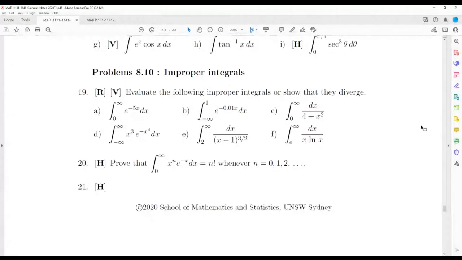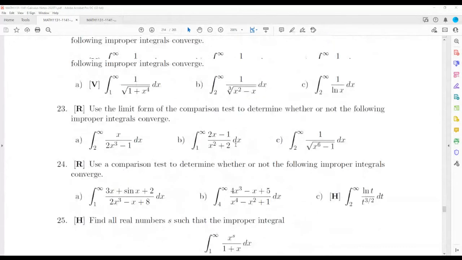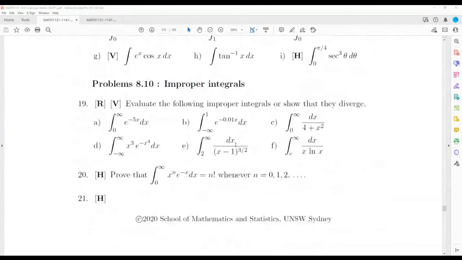All right, so in today's tutorial, I thought we could look at improper integrals. Okay, so in this tutorial last week, we did a lot of algebra. So I thought I'd balance that up with a bit of calculus today. Okay, and so I thought we could work through some of these problems where you've got the improper integrals from section 8. Okay, they're important problems, and you might see them in the final exam. Okay, but no guarantees.